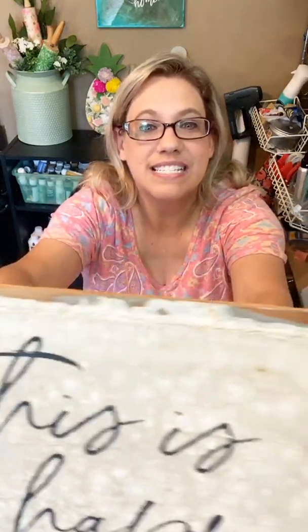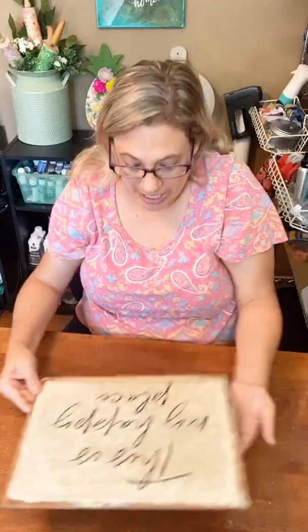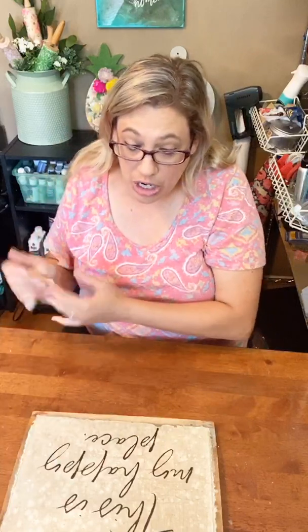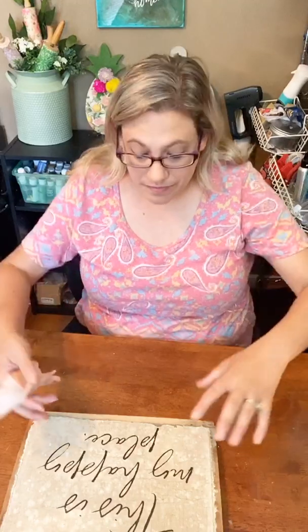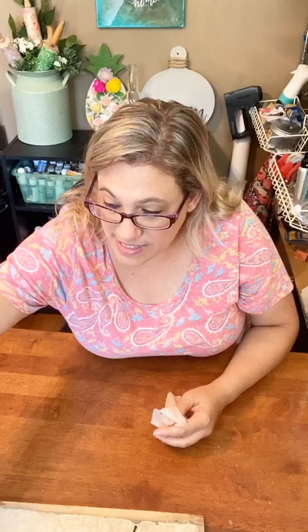I love it. And you guys can see it's so rustic and just kind of beat up and old, and it just sings to me. I love it. I think it looks so good. And the black, I wasn't certain at first, to be honest with you guys. I was wondering if it was going to be too dark, but I think it does exactly what I wanted it to do. It pops from the rustic background of it. And I think that works well because there is nothing else on it, right? That's all I did.